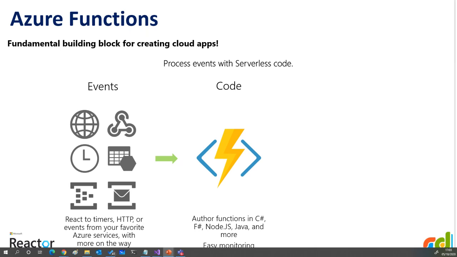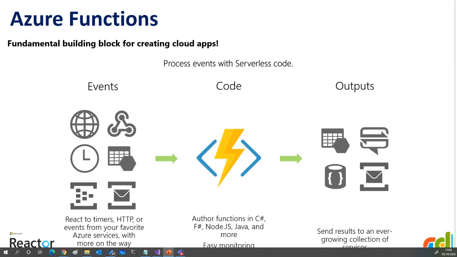When an event is triggered, the Azure Function runs as code, and this code is triggered by the event and can be authored in a set of different languages. And you can also have integrated monitoring for this code. And then an Azure Function has outputs. So outputs means that the Azure Function can send a result to a large set of resources, and the results can also be returned to you as an HTTP response.